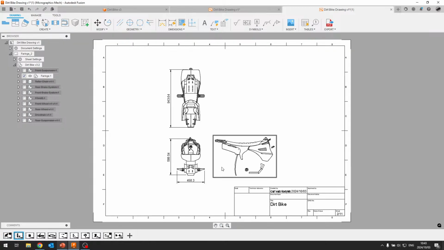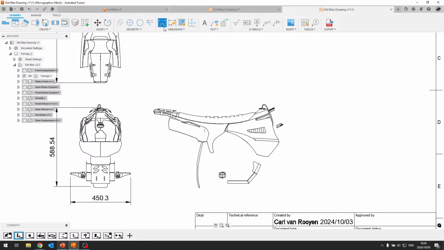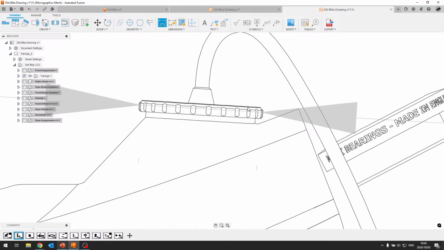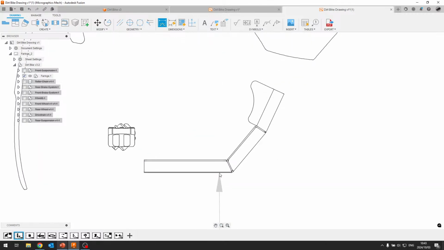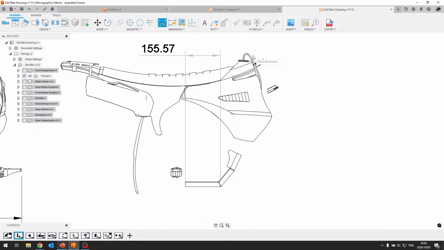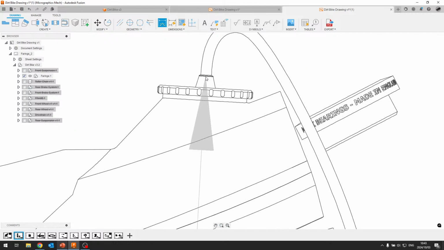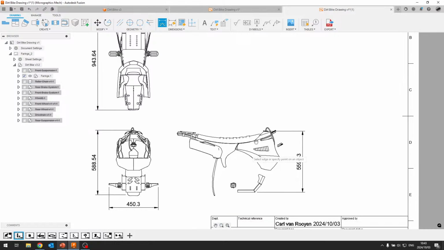If I go to the second drawing here, we can see that the side view does not have any dimensions. So I'm going to go ahead and add one dimension. We would call this a seed dimension. So this dimension would be used as a seed to then generate other dimensions. So let's say I want to measure a height here from the bottom of the frame rail to, let's say, the top front point here on the cap. And so we have a height there.